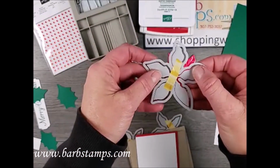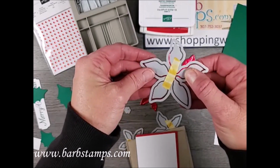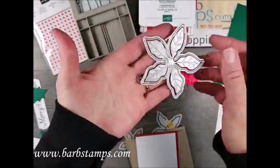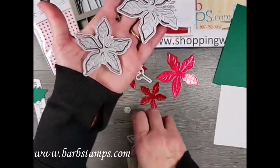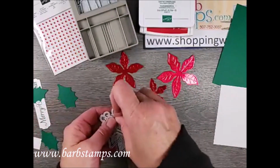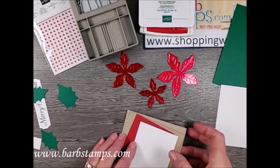And then I can put it back together, kind of line it up so that there's even spacing around the whole thing. And then I'll just tack my washi tape back down. So that's what I've done. I did that with all 3 of them, and so I have 1 of each size out of the red foil. Those are some other random dies that came with me when I hustled my tushy over here.